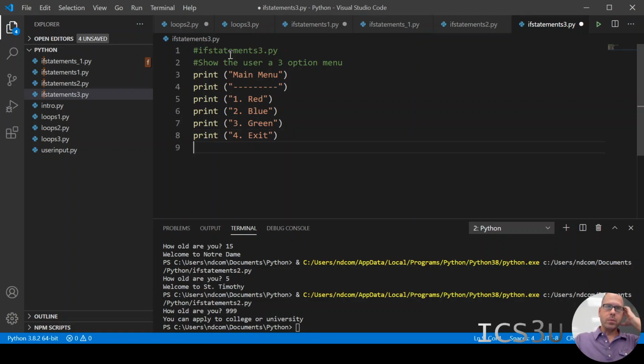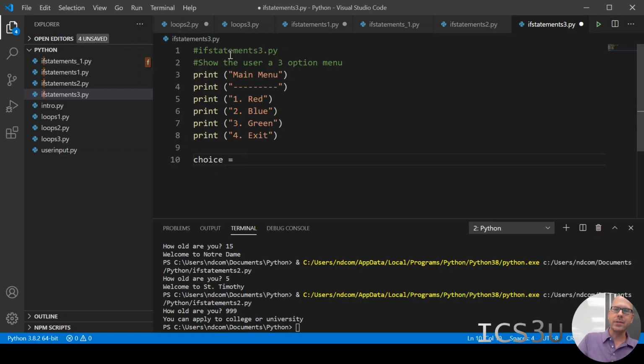Okay, so let's use a while loop. Let's use if statements, because that's what we're talking about, to determine if the user wants red, green, or blue, or maybe exit. So first thing we're going to do is say choice equals. And please, when you're developing menus like this, I recommend that you ask the user for a single digit number. It's so much easier than asking them to type in red, because they might use a capital R, or a lowercase r. If it's something more complicated, they might misspell it and then it won't work. But if you just say 1 is red, 2 is blue, 3 is green, they just have to type in 1 digit and press enter, and it simplifies things so much.